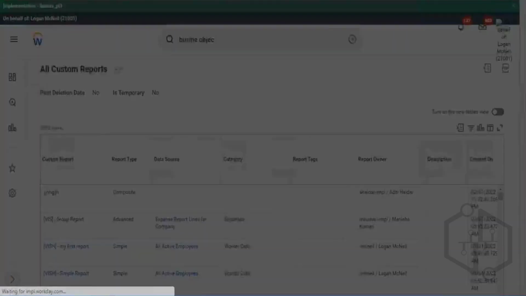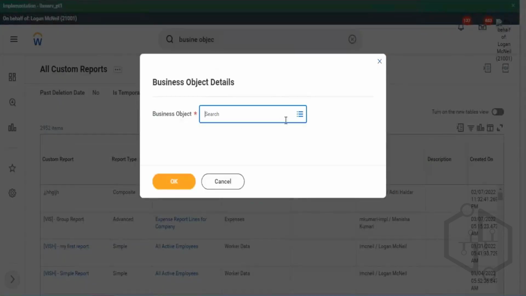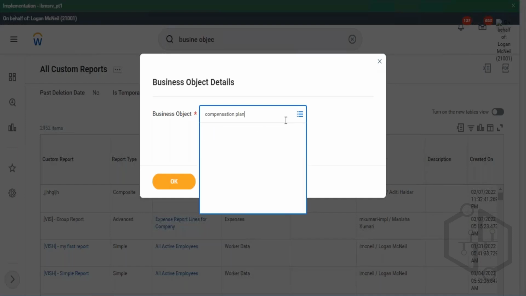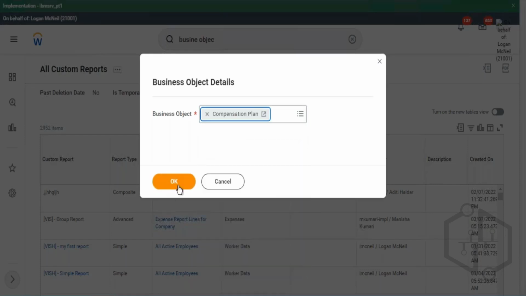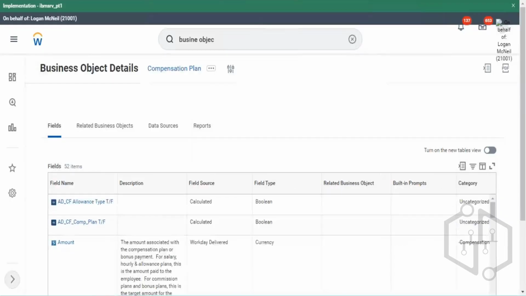It opens, and either I can go this way, or I can go from here. So it opens the Business Object Details report.